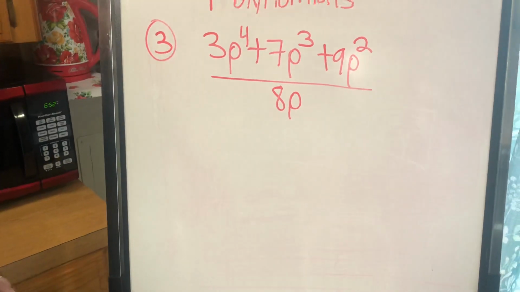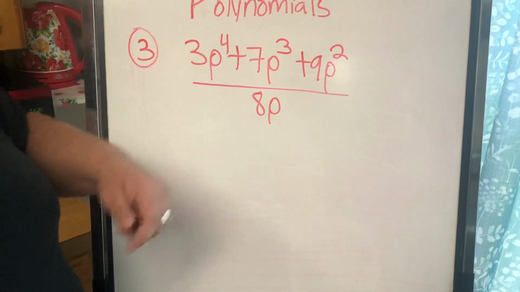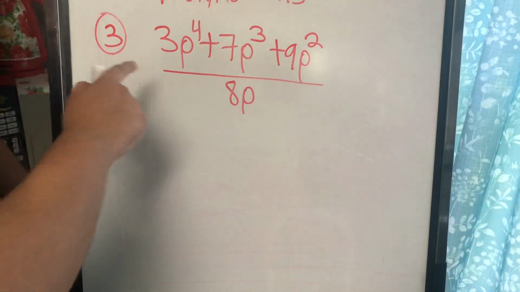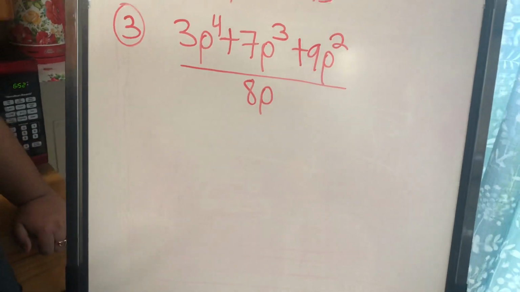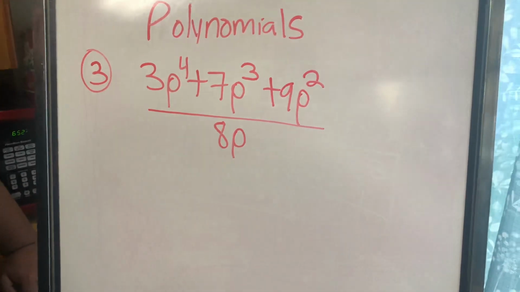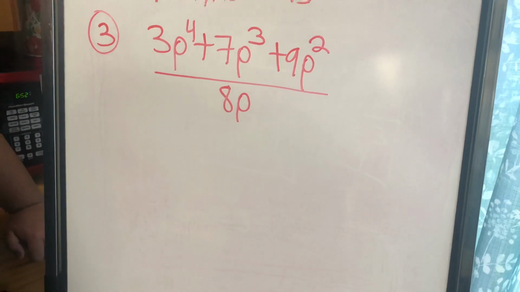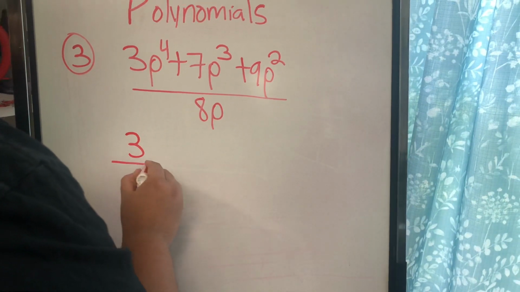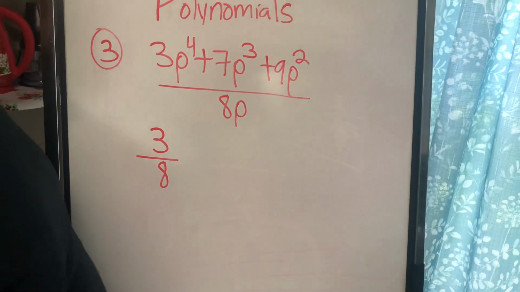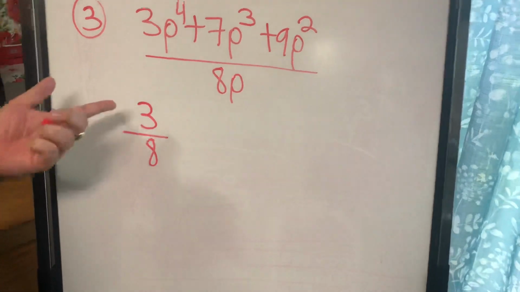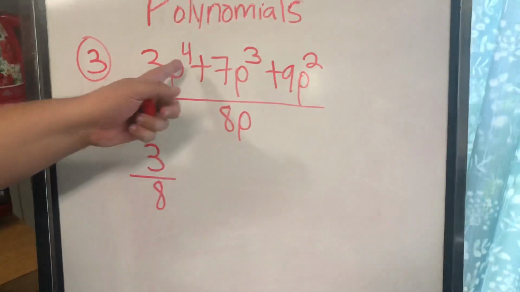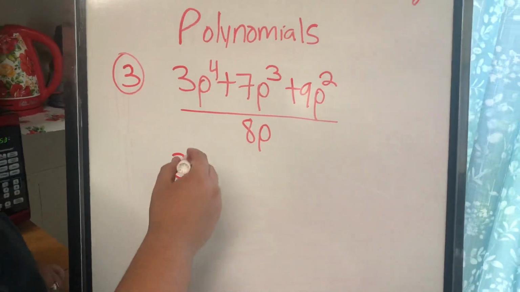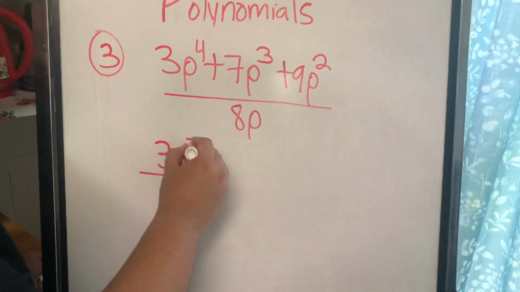So let's begin. They all have the same base, so we can, of course, subtract the exponents. So now let's divide each coefficient. So first one, 3 divided by 8. Can 3 be divided by 8 and give us a whole number? No, you cannot. You're going to get a decimal. So what I recommend, write it as a fraction, right? Because 3 divided by 8 is not a perfect division, leave it as a fraction. Then we subtract our p's. 4 minus 1, that is 3. So this is going to be p cubed.